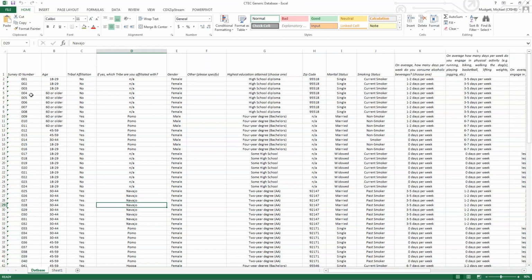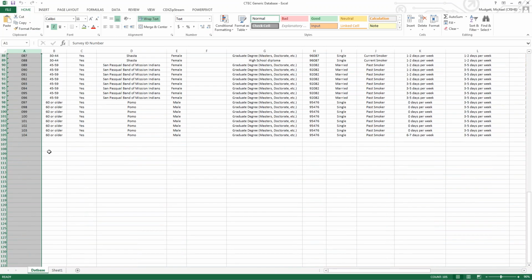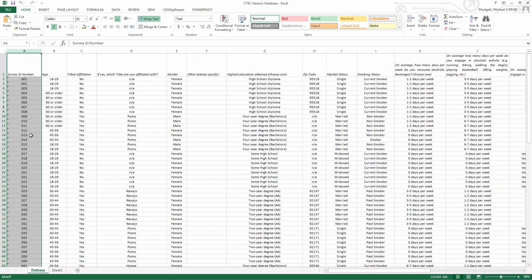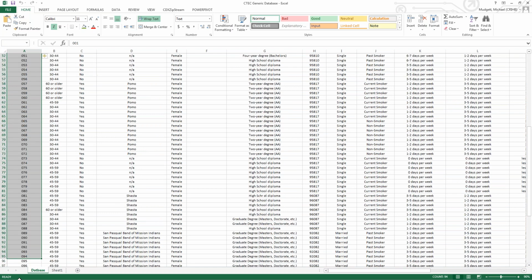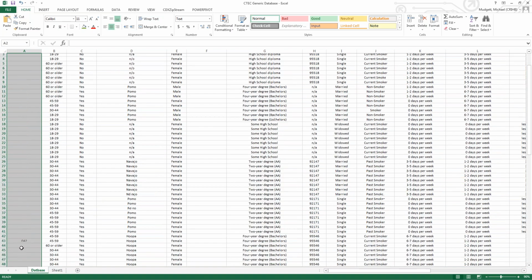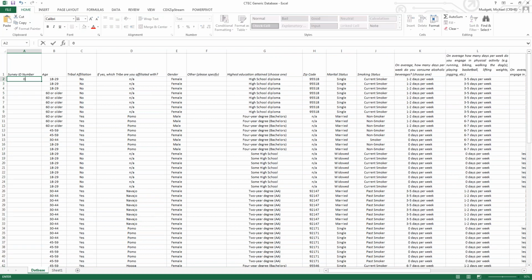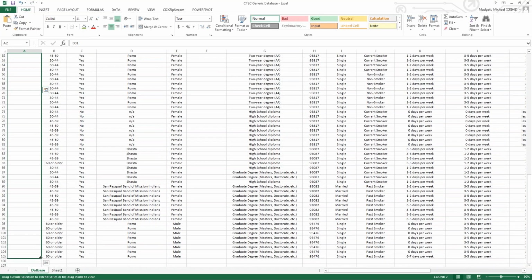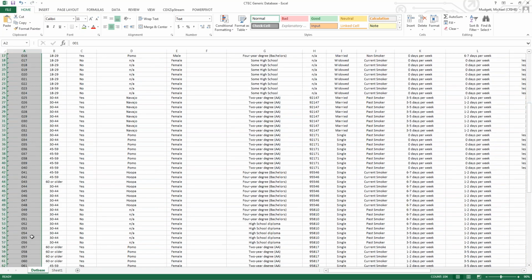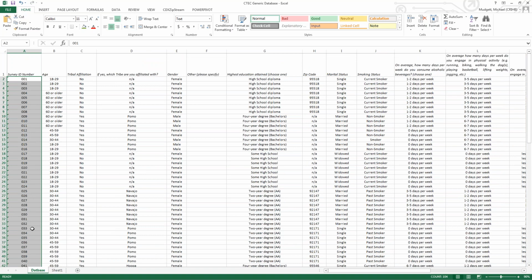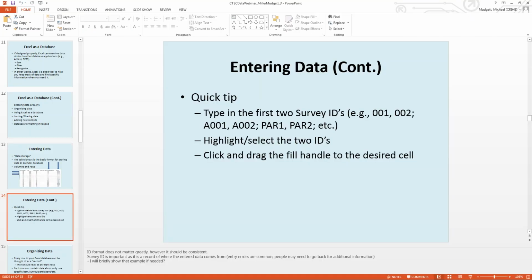If you look at the screen, I have our survey open. So this column is the participant ID, and I have given this to you as well. So there's 104 participants, and a good way to do this, if you don't want to just keep entering it over and over, is to enter the first two, and then from there you just highlight them, click the bottom right corner, and drag the rest of them. That way ensures you're entering it in the proper order, if you collected them in that order, that is. So, all right, let's keep going.